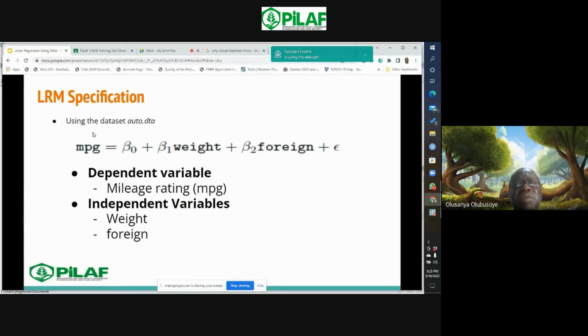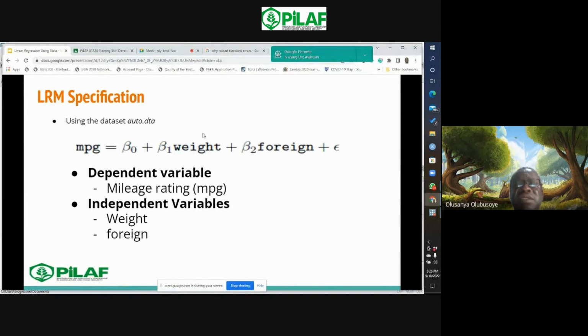So for purposes of our class discussion, we will start with this very simple model, in which MPG, which is mileage rating, we are still using the auto.dta data for now. The dependent variable is mileage rating, MPG, and the independent variables are weight and foreign.